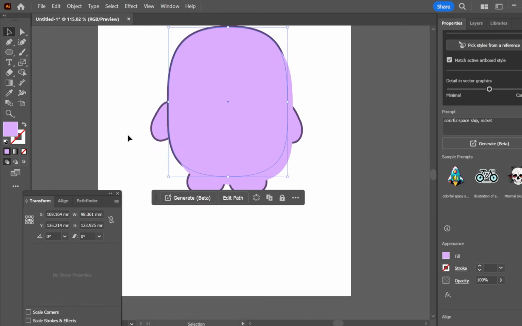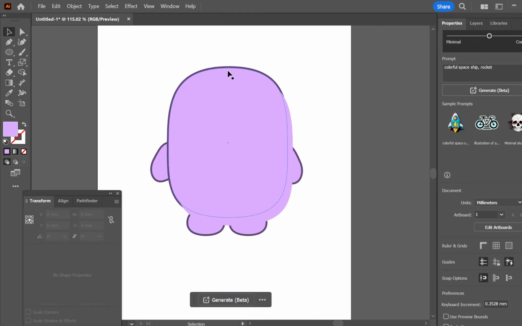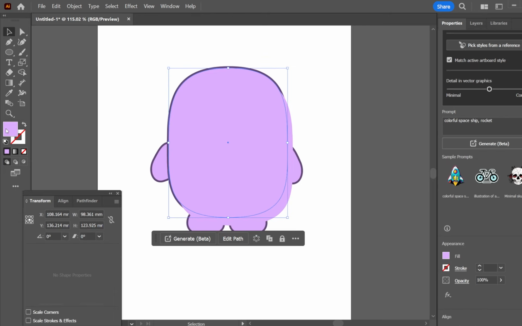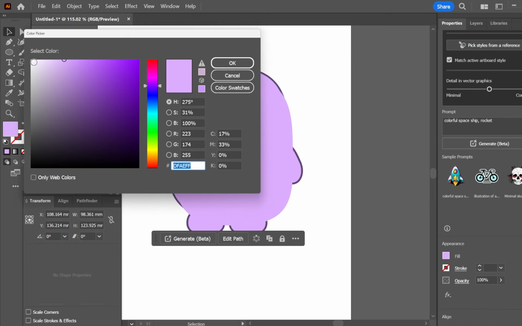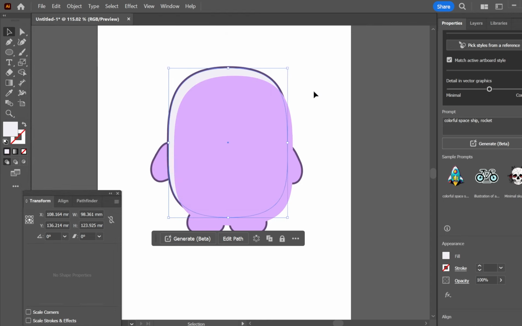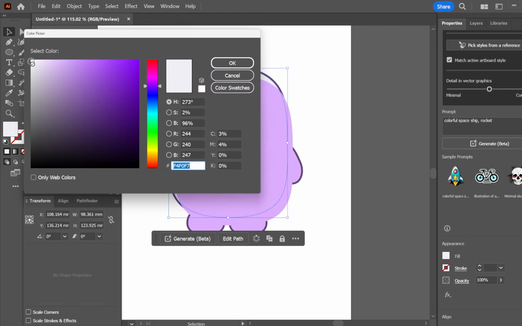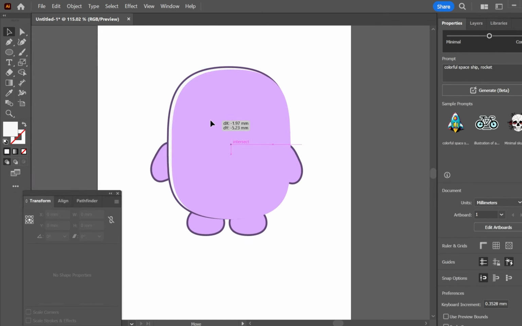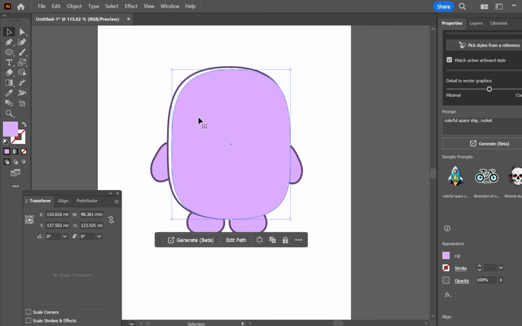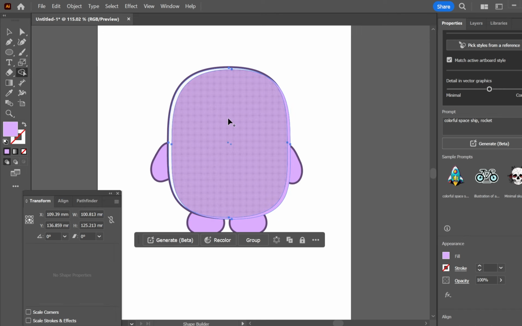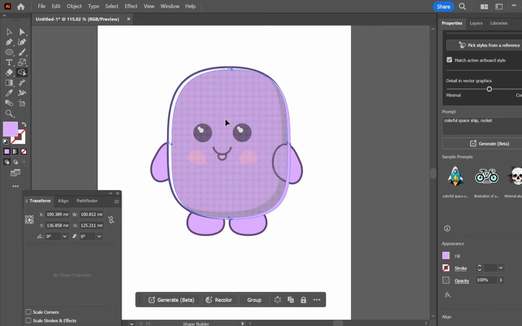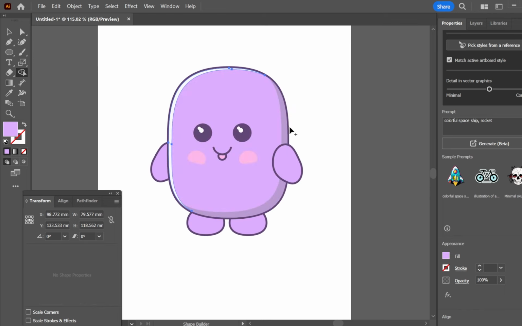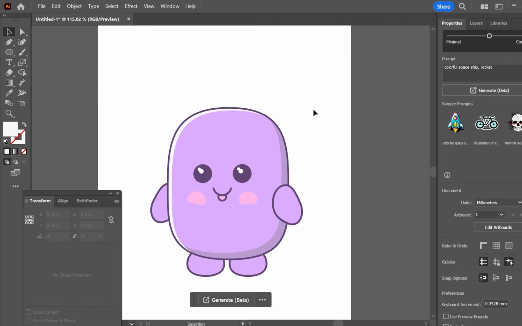The one behind it you're going to want to set to a very pale white, slightly off-white colour. And then select both of those new pieces, get that shade or that highlight how you want it, select both of them, go to the shape builder tool, hold down that Alt key, and then just remove the bits that you don't need. So now we've got some shadow and some highlight.